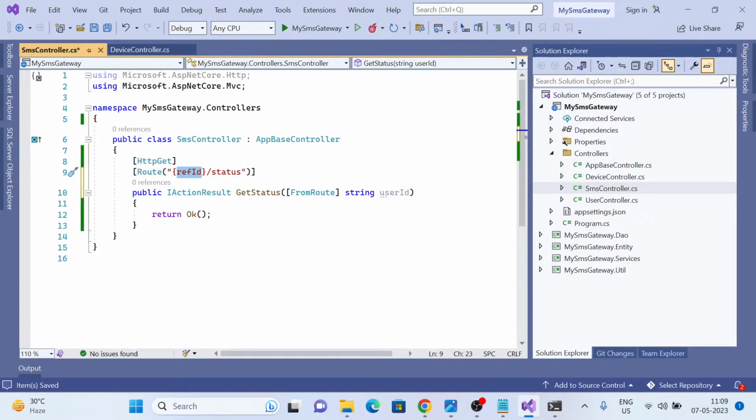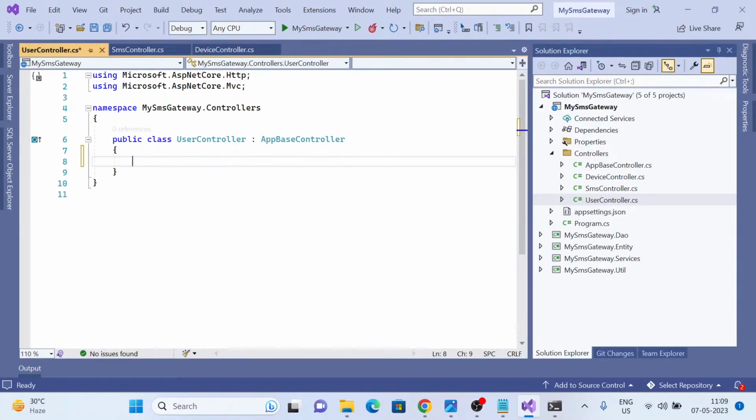You get the ref id from the route, and so the URL will look something like sms/ref id/status. And similarly we can have something here in user.